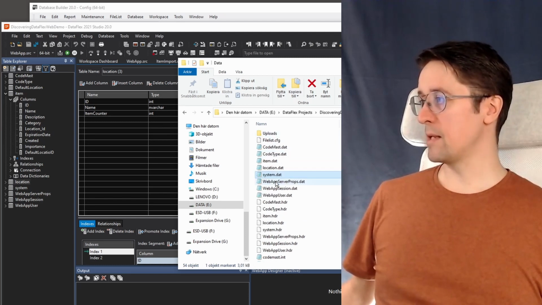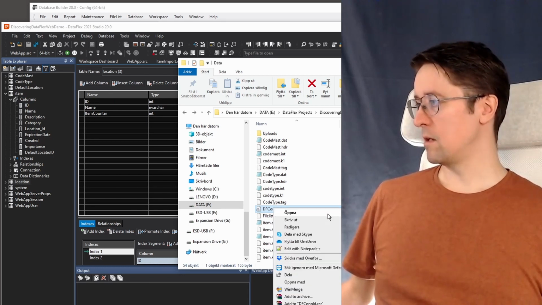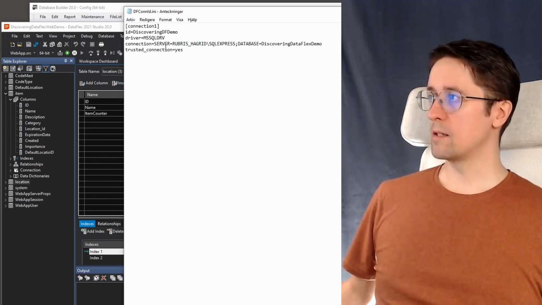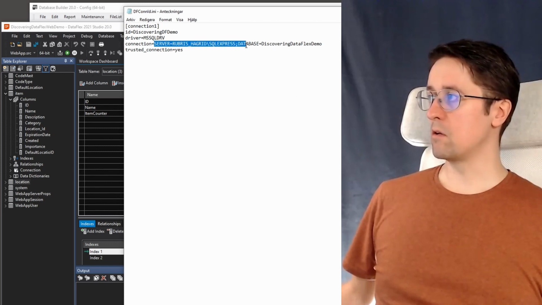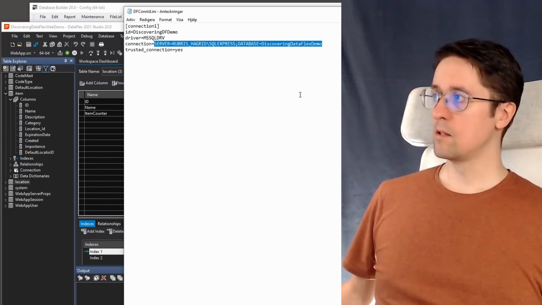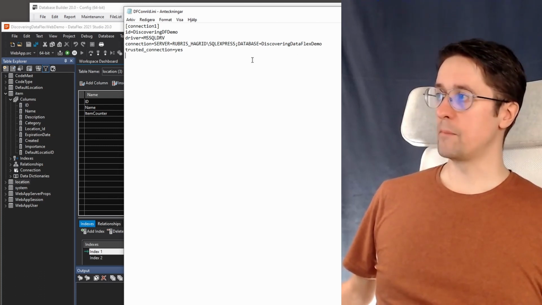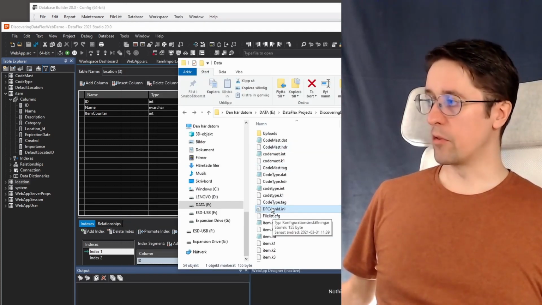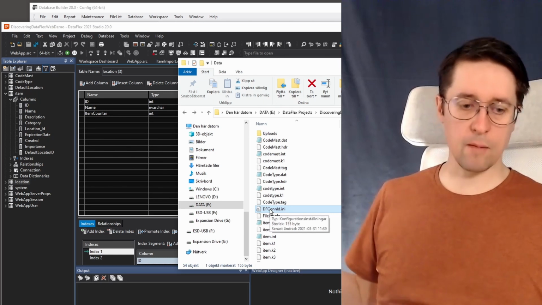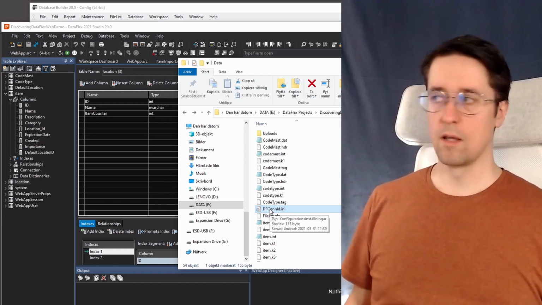Everything is then maintained in the DFConID. And if I look at that, you can see that here is the ID, and here is the connection string to the database. So this is which database I'm using, and it's updated in one place. So that is also a good thing to know if you're connecting to the wrong database, or if you want to make sure that it's connected properly.